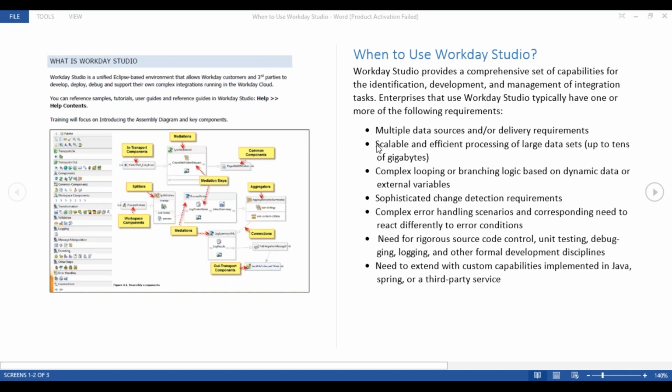And next, scalable and efficient processing of large data sets. When you have to process large amounts of data, then we go for Workday Studio, because Studio supports scalable processing. There is a concept called scalable programming or scalable processing.